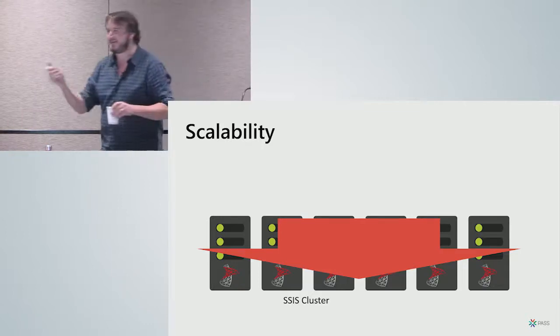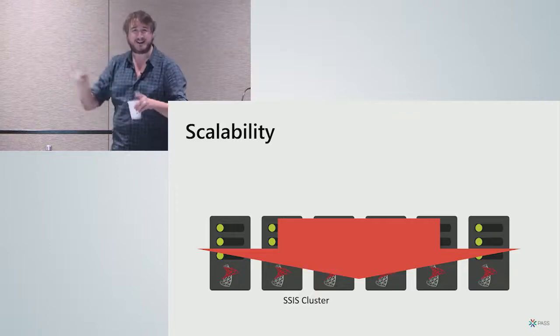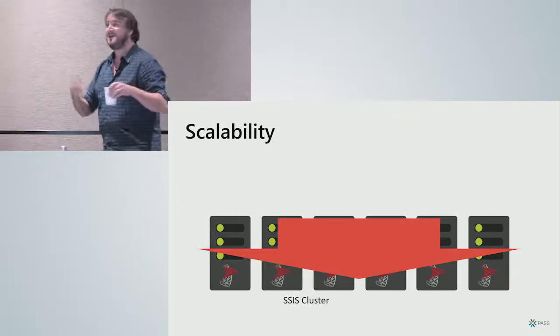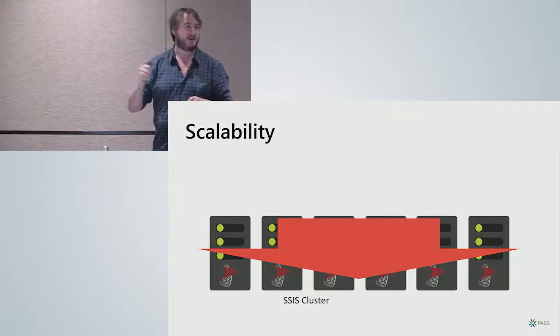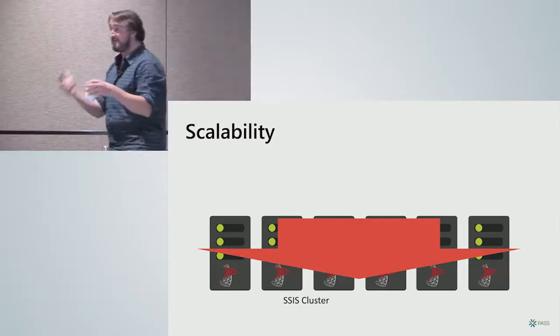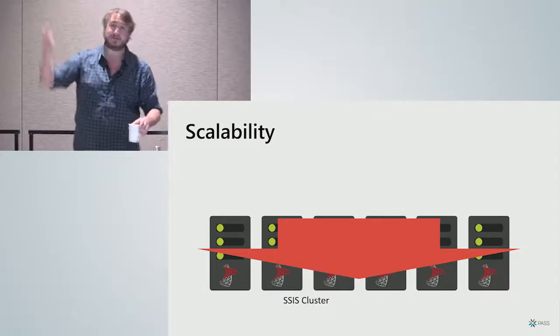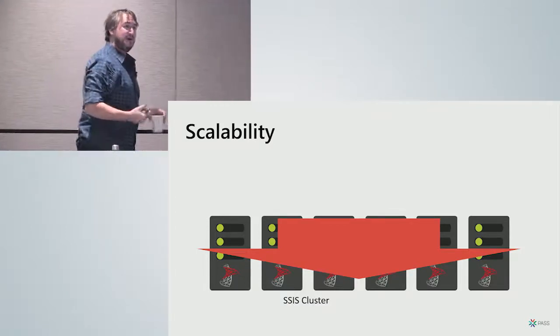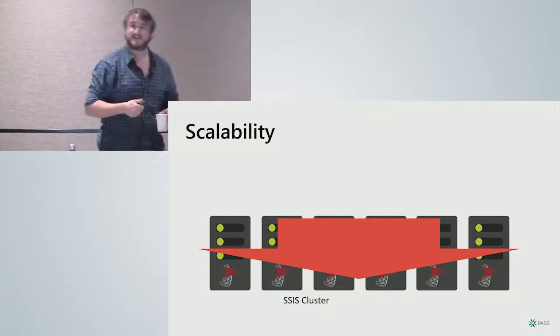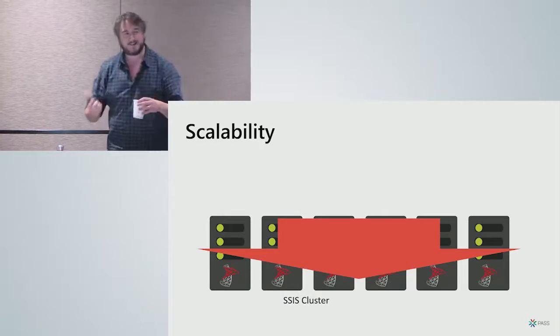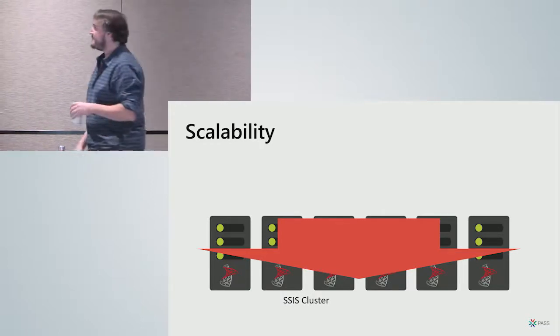I end up having to build something horribly manual to partition up my data sets and send that off to different packages so that they can do it. And that's a huge amount of development for me to have something that scales. Or I have to have a bigger and bigger and bigger, more expensive server. Pay for more cores in my enterprise license. So scalability, for me, still, the answer's not there.